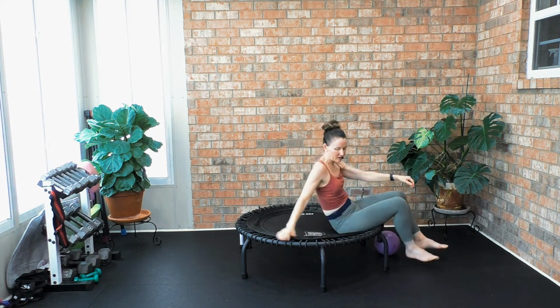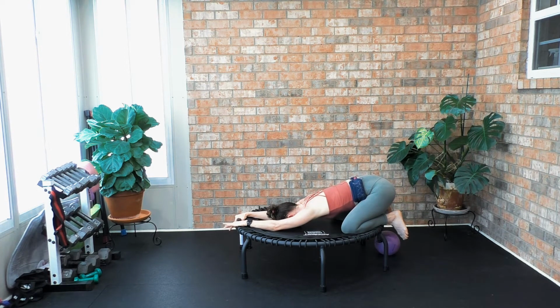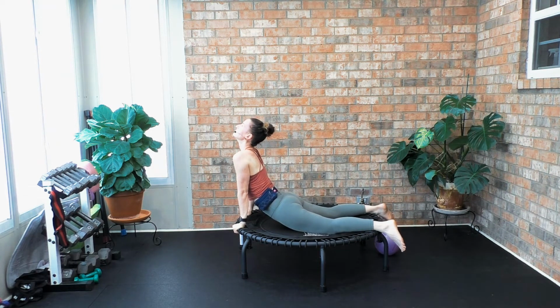All right. Take it up and take it over. Heels on your butt. Arms reach away. Just nestle your butt cheeks into your heels or your calves. All right, if you can, we're going to do an upward facing dog. Hands are in your frame.